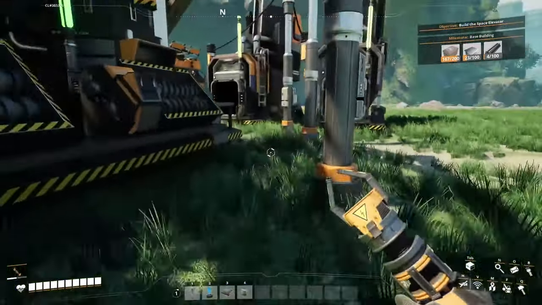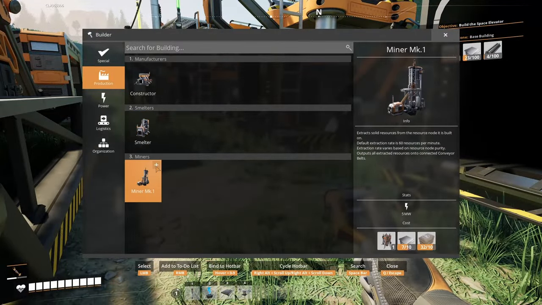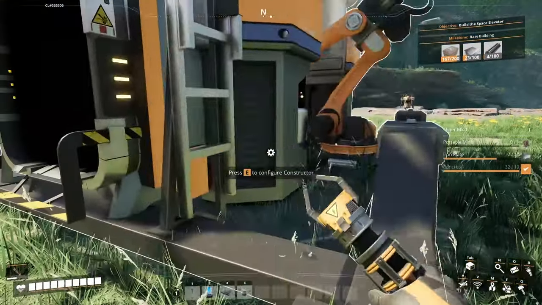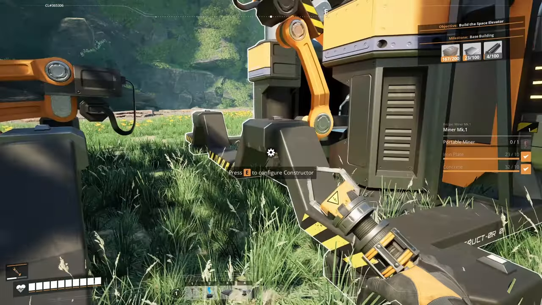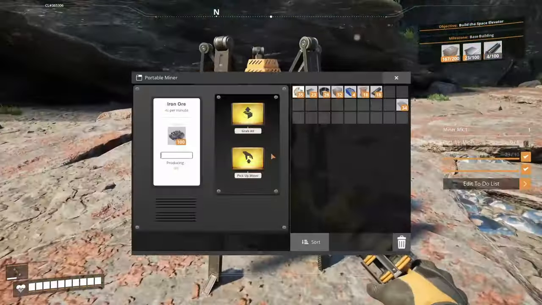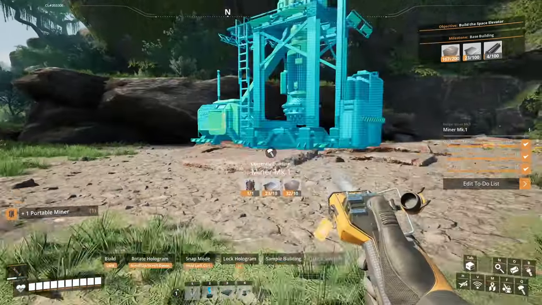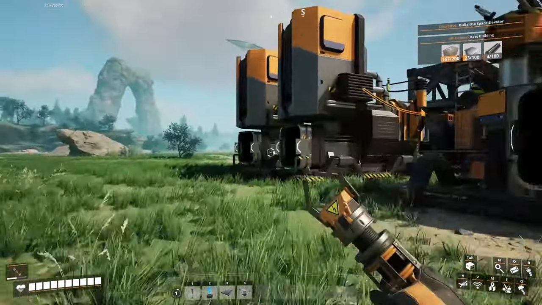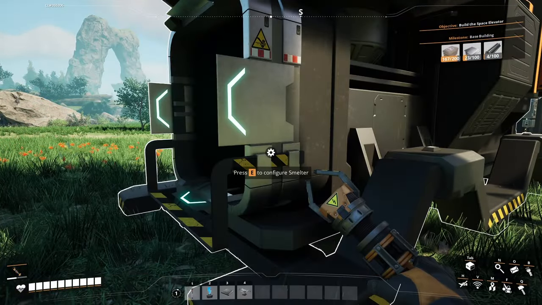Okay. Miner. Give me a miner. Time to start automating stuff. I need 3 plates. Plates, I say. I get 60. Perfect. Boy, you're going down. Goodbye, little one. Welcome, big one. Okay, we're gonna need 2 smelters in front of this guy. For now, only one, because it is what it is.